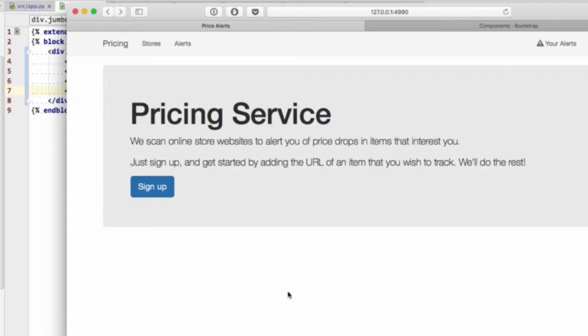What to do next in order to make this homepage more appealing would be to add content below it, some images, or some more information about what the product can do. But we're not going to get into that because this is a development course and not a marketing and SEO course.